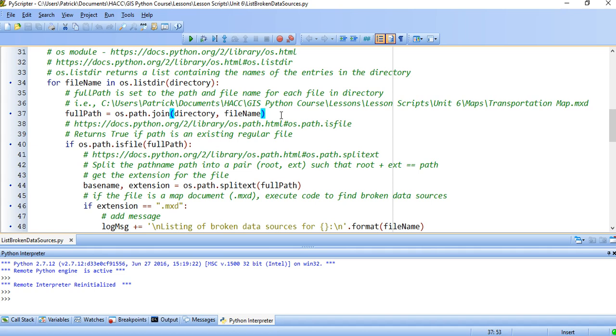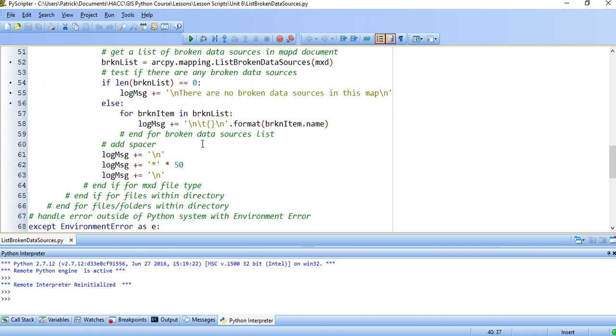So I encourage you to take this sample code and use it for your organization. If you're using network drives, consider using the UNC path as opposed to the letter drive. You could dive a little bit deeper and loop through a directory, and then if it was a folder, you could enter into that folder and check those map documents. That's beyond this course, but that's a good thing to try on your own. You can probably look on GeoNet or some of those other forums I mentioned to figure out how to do that. And then maybe you want to share that on GeoNet to help other people out as well.